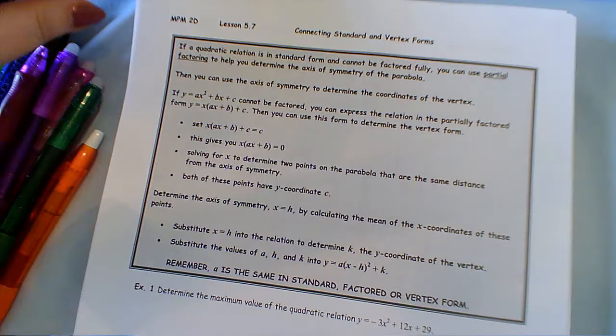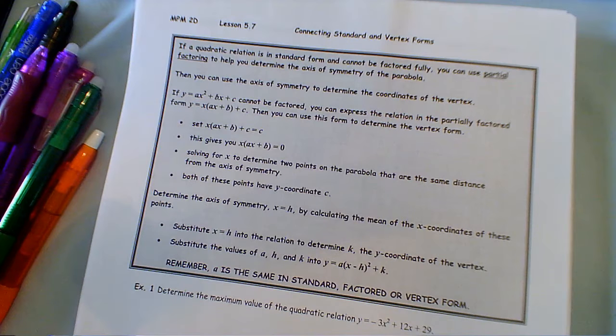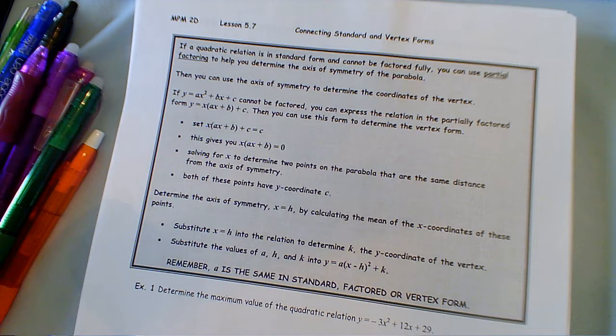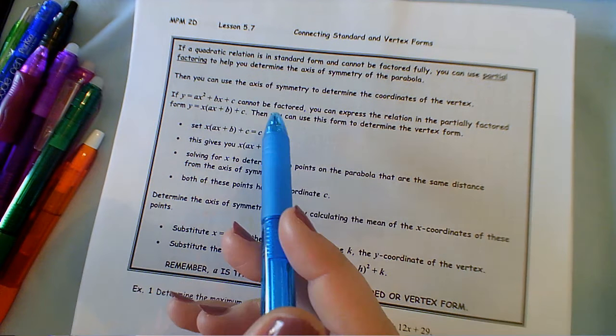We're actually going to cover section 5.7, which deals with partial factoring. And you might be thinking, okay, we learned how to factor in the previous unit sections where we went through the different types of factoring: common, difference of squares, simple trinomial, and decomposition. But not every quadratic is factorable. Sometimes the x-intercepts are ugly numbers like decimals.